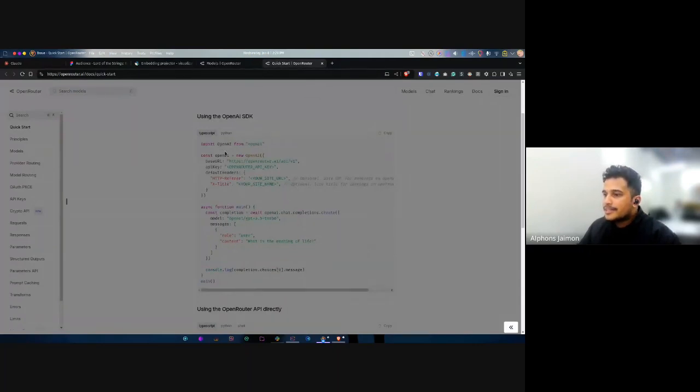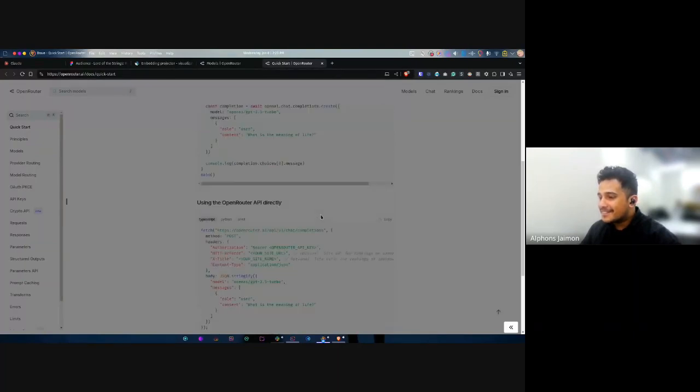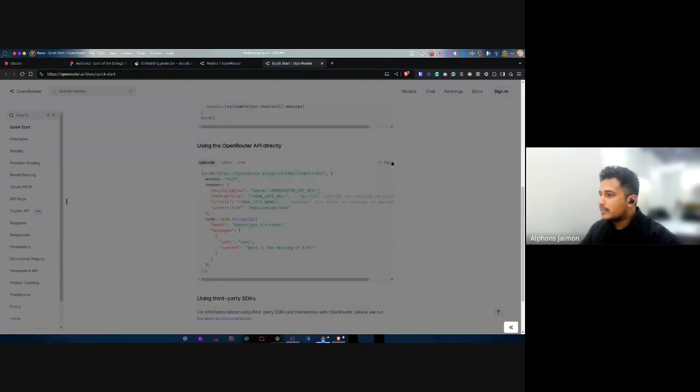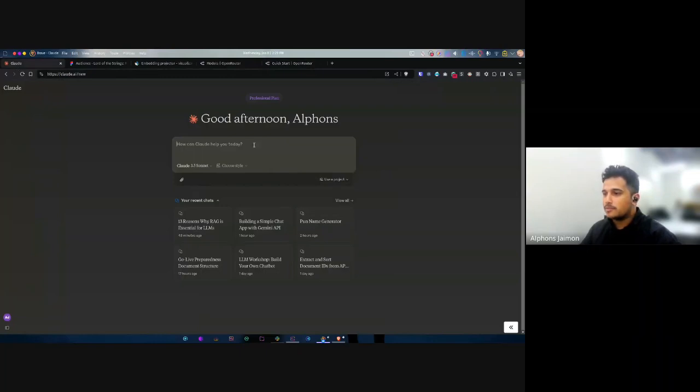A funny thing is that the documentation uses it as well. But we'll do the API directly. We don't want to be dealing with libraries in this.